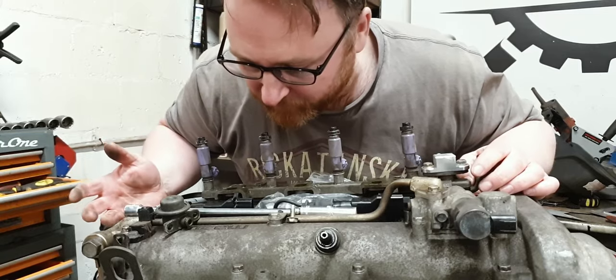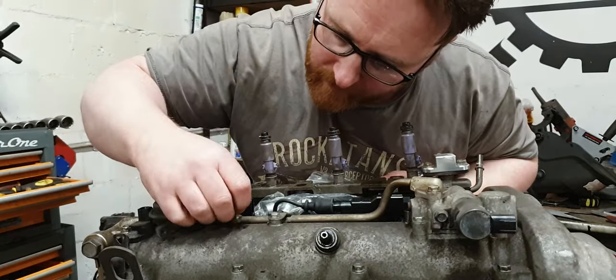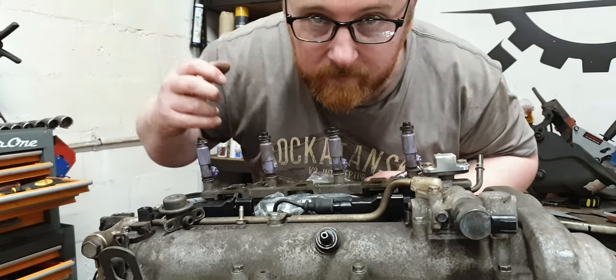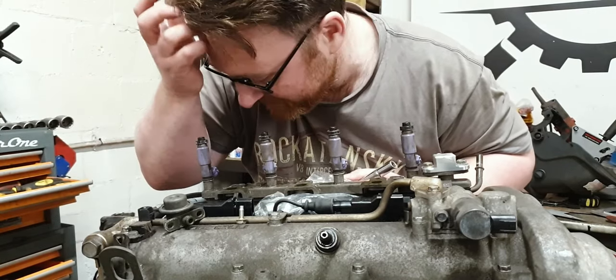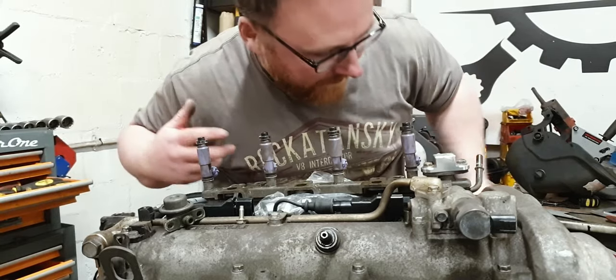Well, we'll see if it's dealt with many, many moons from now when I actually get it back on the car. But obviously we'll need to find somewhere regulating the pressure for the fuel as well. But yeah, that's easily solved. Anyway, on to the next thing.